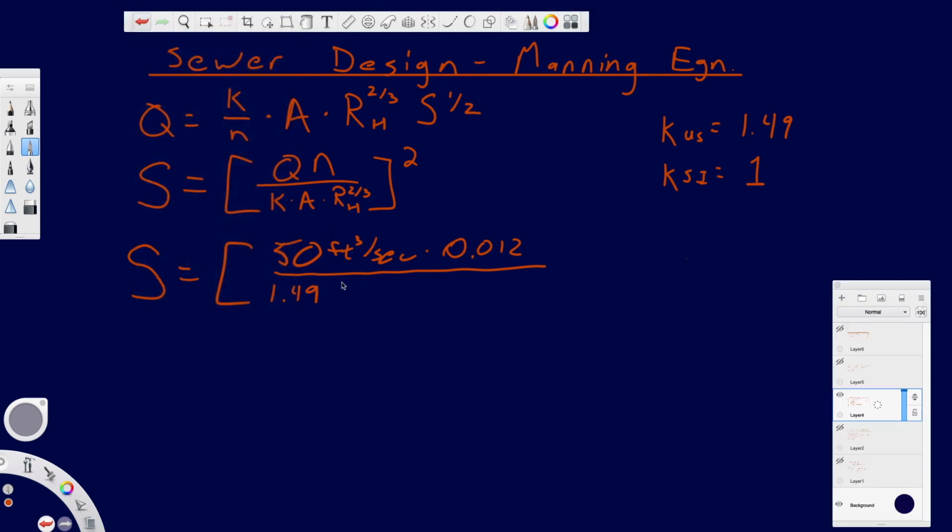All right. Now times our radius. Or of course you can use diameter, but we'll just use radius squared times pi for our area. Now, in this design, we're going to assume that our pipe is flowing full. Basically just perfectly full, right? It's not pressurized, but it is full.